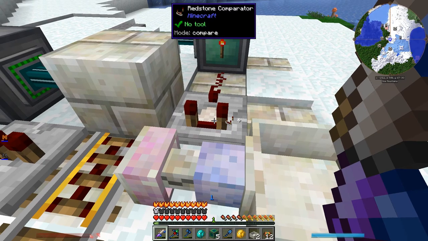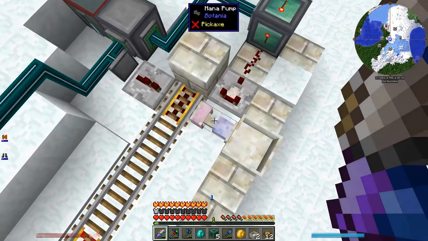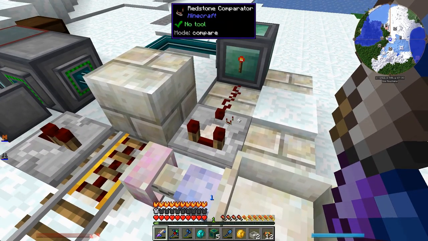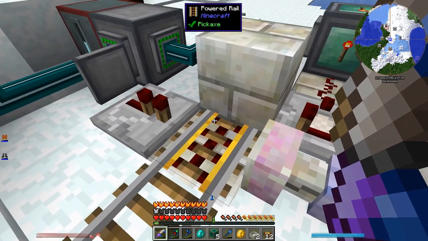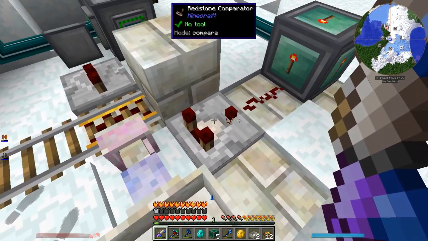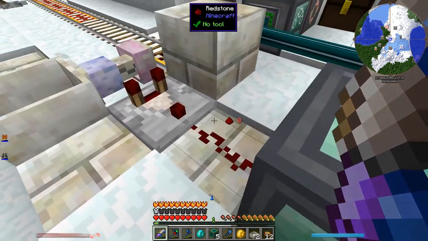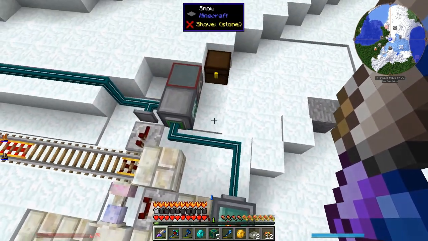And default redstone ranges in power from 0 to 15, so 16 different values of redstone. And when this comparator outputs a signal of 15, the max signal, that means that the minecart is completely full. So what happens is when the minecart is completely full, it sends a redstone signal, which I read in the XNet network through this redstone proxy. So this just reads the redstone signal coming out of the comparator.